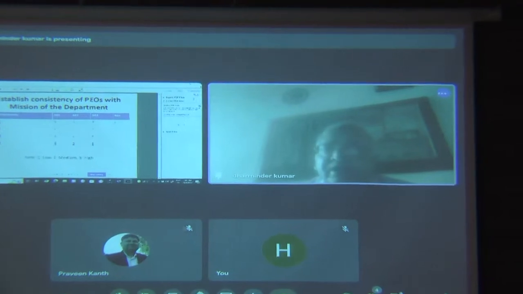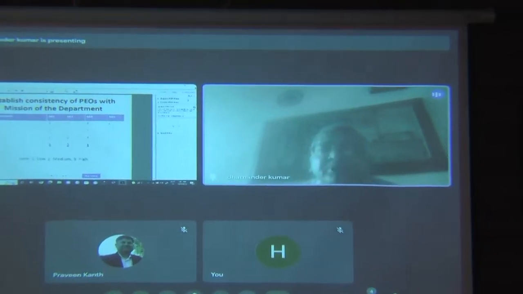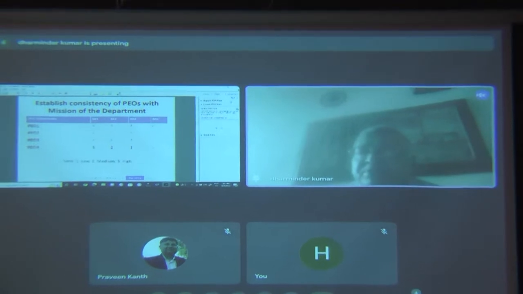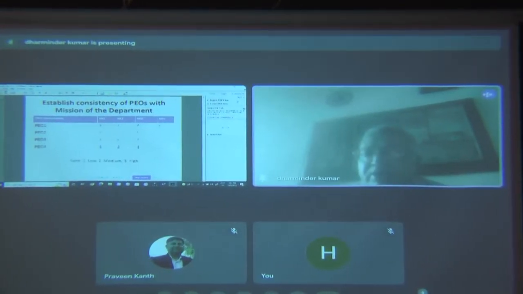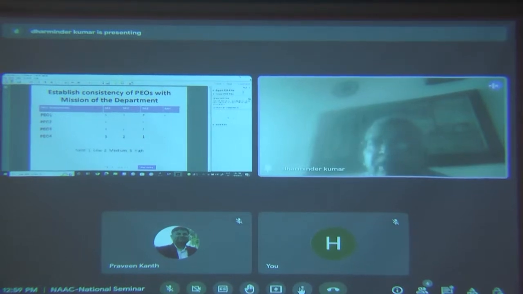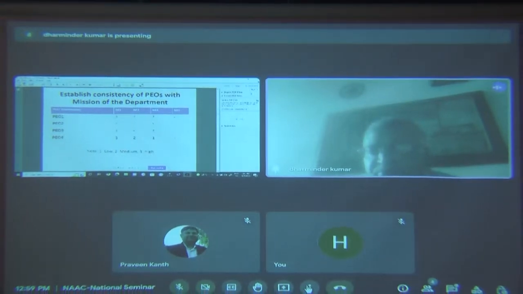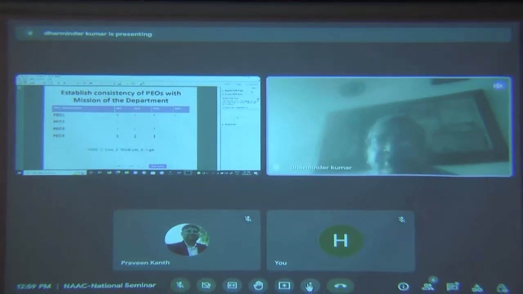Now, whether the PEOs written are relevant or not, you have to map with the mission statement. Normally all the mission statements are bullet-type statements. Every mission statement might have 3, 4 or 5 bullet statements. So I have summarized them as M1, M2, M3, MN, the number of bullet statements written under the mission statement. You might know that every institution has its vision statement followed by a mission statement. Those help to achieve your vision statement. And if your program is not fit with your mission statement, then it means the PEO needs to be revised.